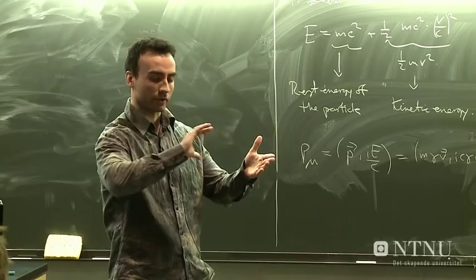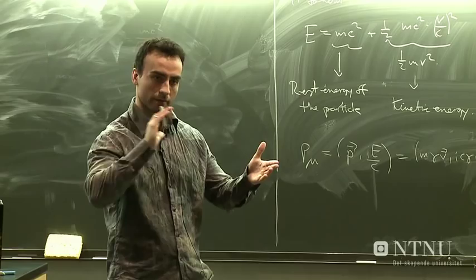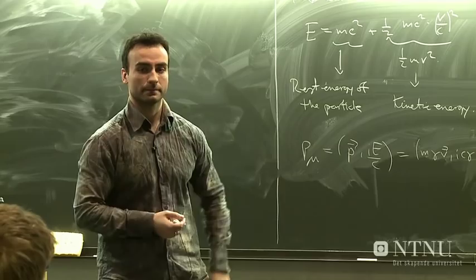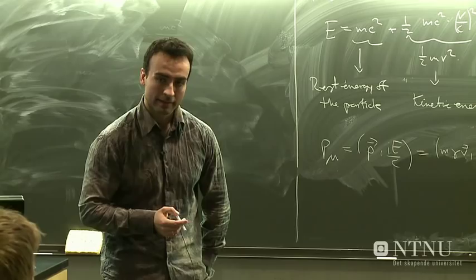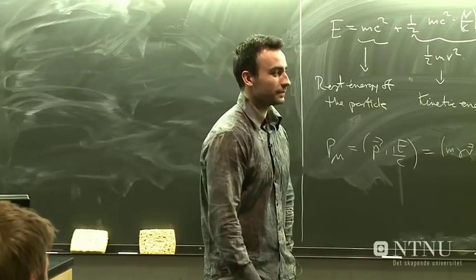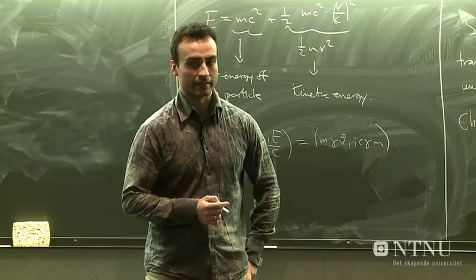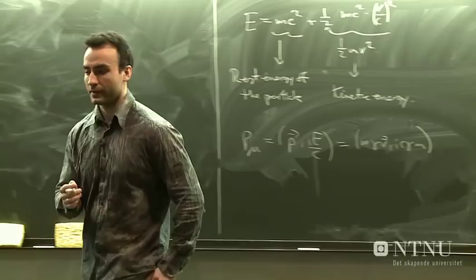So let me rephrase, you have a particle moving. Which reference system would you choose to evaluate the four momentum of this particle in? The co-moving one, where the particle is at rest, you mean? Yeah. Okay, so why would you make that choice? Because then we only have to worry about the fourth component of the vector. The fourth component is the energy. Yeah, and the other three components are zero. Right, okay. So you mean we can just disregard the first three components, exactly.